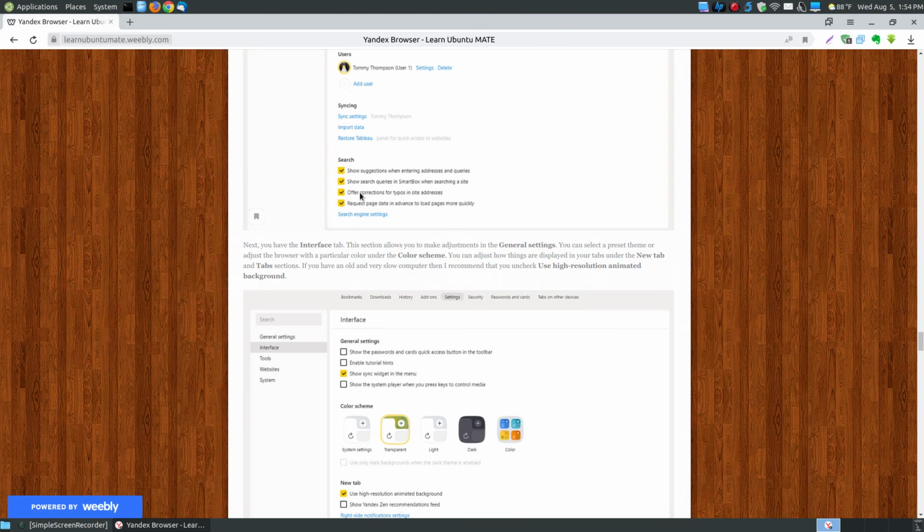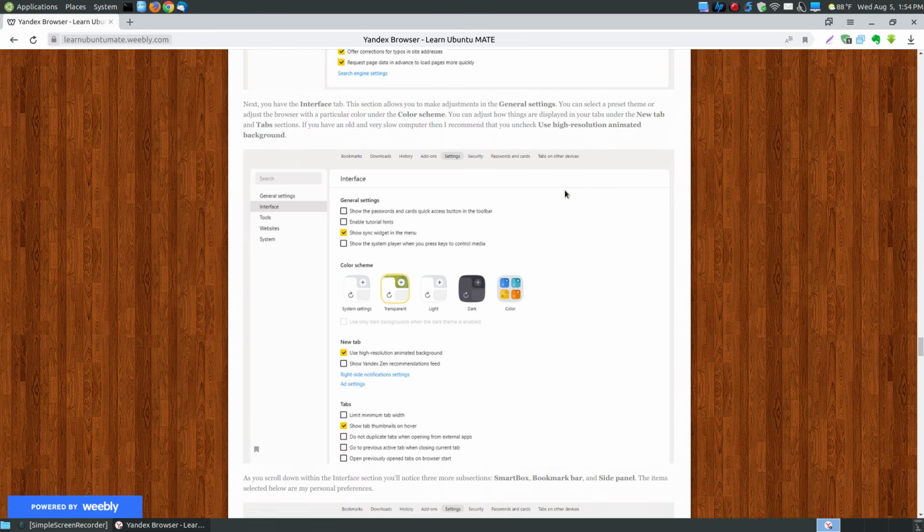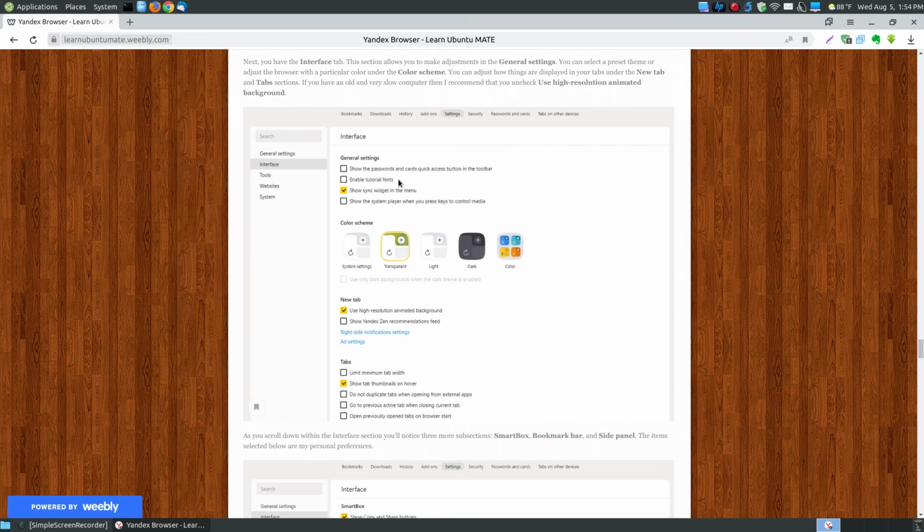Here's the different ways of searching. Like when you're typing, you can say all for suggestions. So if you're typing in something that you typed before, it will pop up so you can press the enter key. If you don't like those features, you can disable those. And I'm not going to read every single thing. I'm just showing you some of the features I have. You can go through and choose a theme. You can even go and customize a theme by choosing different colors.